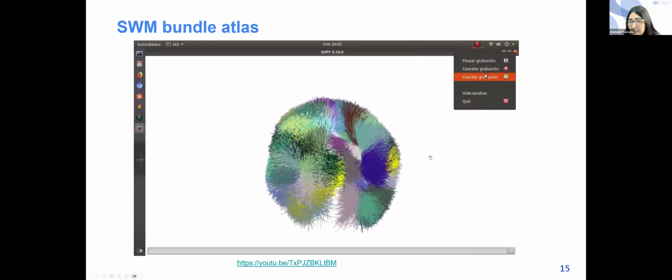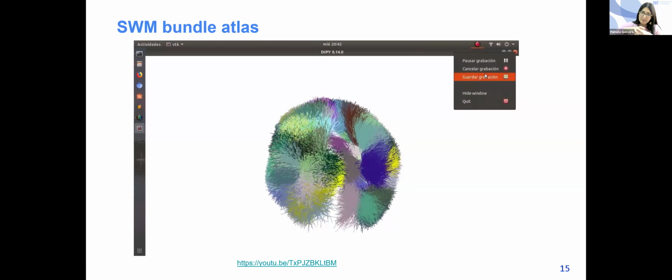So they cover the superficial white matter where the long fibers have not complete coverage of this region. So it's interesting to consider this analysis for studying different populations.